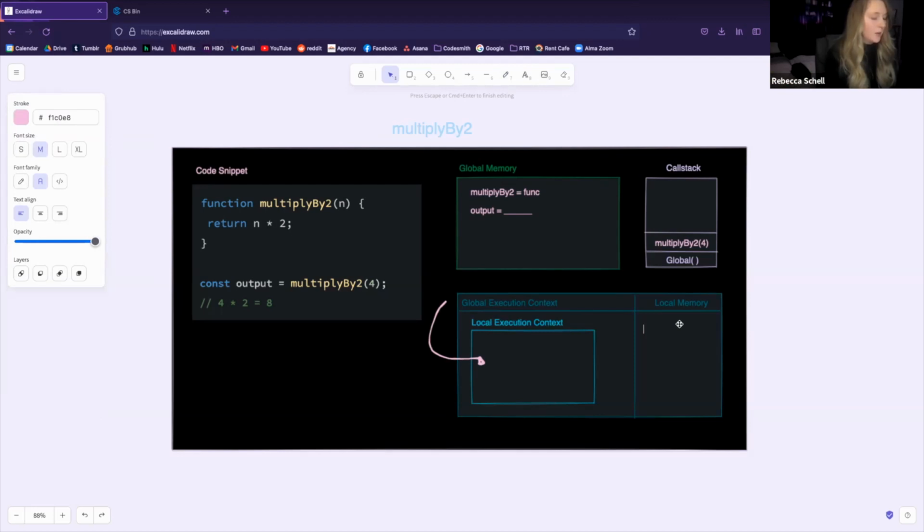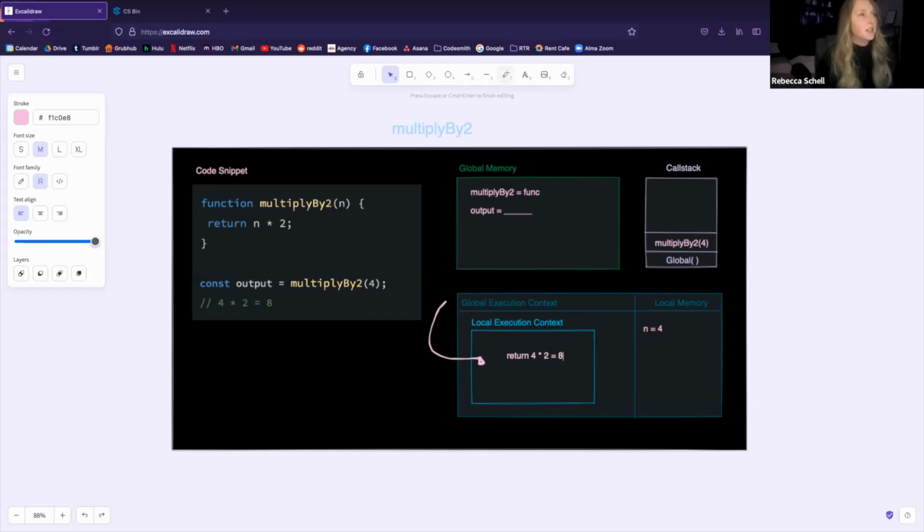If we were to slow it down, if we go back to that first step you said of pairing our argument with our parameter, what's our argument? What's our parameter? Our parameter is n and our argument's 4. Okay, so we pair those. So now we know anytime we see n inside this function statement, it's going to be 4. So that makes it easy on this next line where we have to return n times 2. Instead of n, we're using 4. And what is that result? 8.